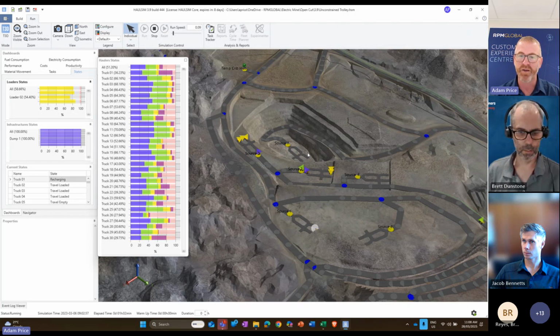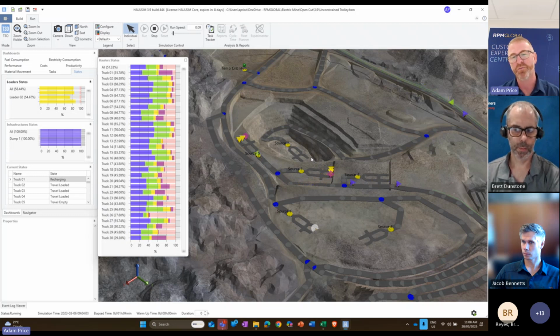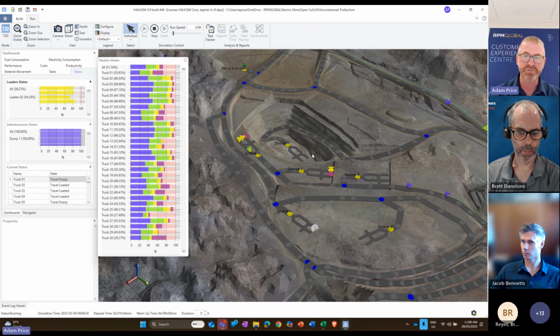As well as battery electric, we do hybrid, so hydrogen or diesel hybrid equipment, so that you can model any of those different variants that will be coming to market someday soon. Underground, there are a few options available, but we're still waiting for it to arrive in the open pit space. I'll show you some of the other infrastructure that we've got.